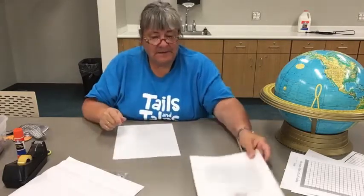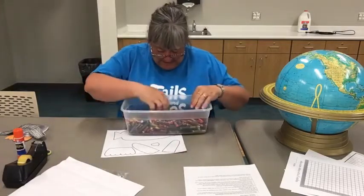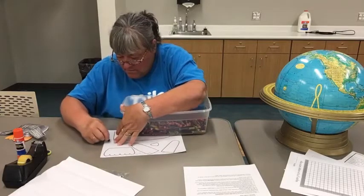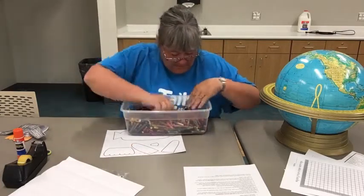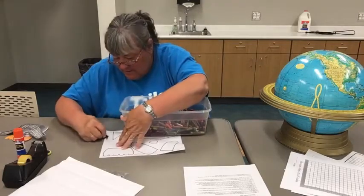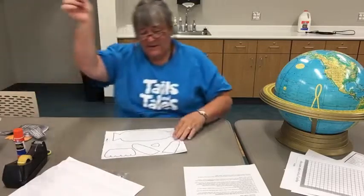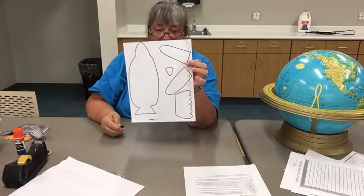Okay, those are our instructions. So I'm going to start with coloring my pieces. Let's see if I can actually find a black in here this time. Is this one black? Nope, that one's blue. I have a thing about having a black penguin. There's black. I have this leftover crayon box here. There's black. This time, I'm not gonna worry about coloring in the lines, actually.